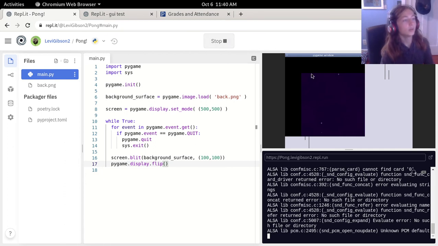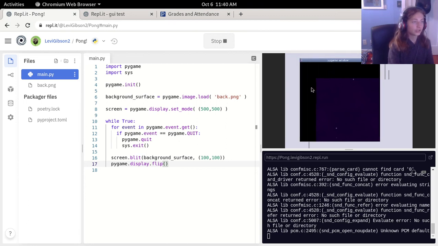Here we go. As you can see, the coordinates 100, 100 place the top left corner of our image right here. And that's just how the printing works. When we pass it coordinates, we're saying, where do we want the top left corner to be? And it's at 100, 100. But we don't want that. We want it to be flush.